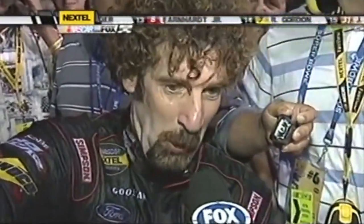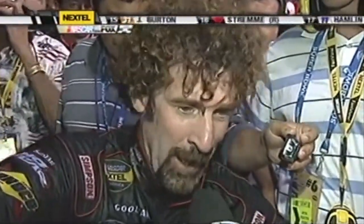And what about the driver? You had a heck of a drive from the back. I just held it wide open those last 15 laps, and anyone could have done that in this car. But the engine was awesome. Everyone at Roush Yates, I appreciate it. It's the best equipment I've ever been in, and it's the highlight of my racing career. And I just feel like Rocky Balboa in the 15th round. I feel like I won.